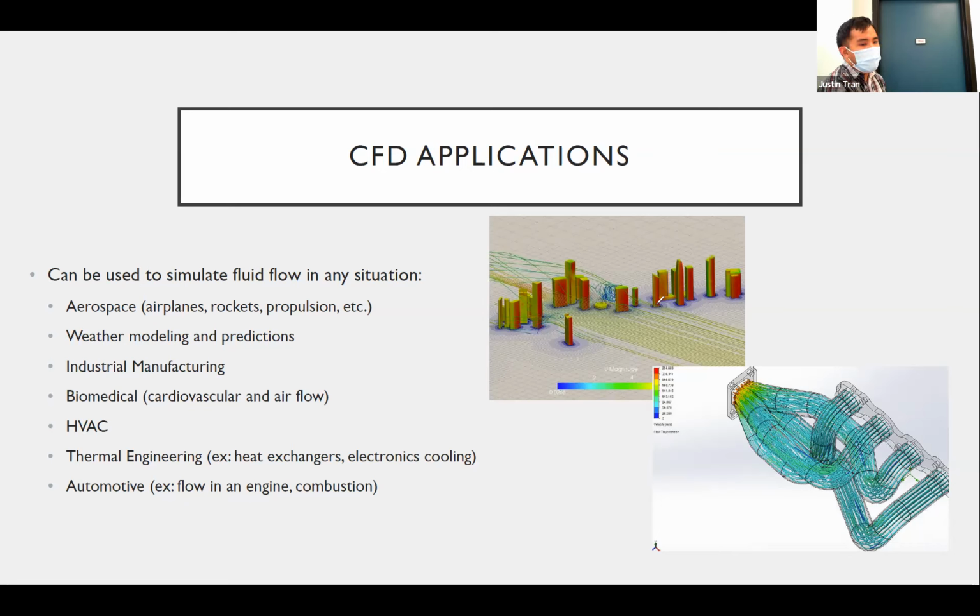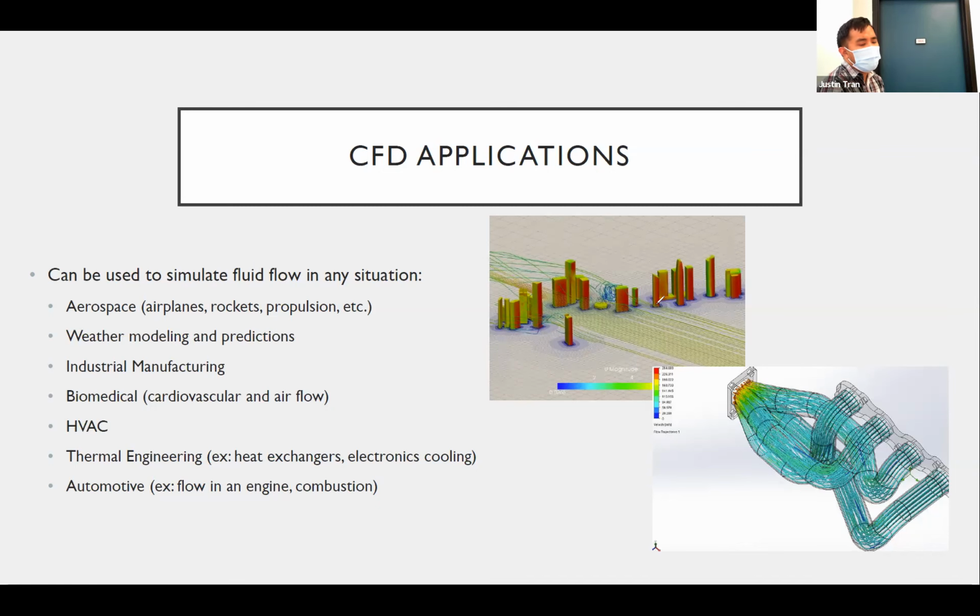We have industrial manufacturing, so if you're doing plastic manufacturing with some kind of press mold, that counts as a fluid flow, and CFD is used to design and optimize these devices and machinery.